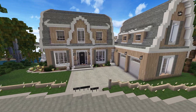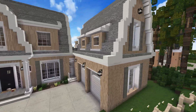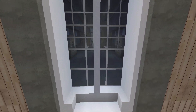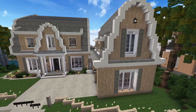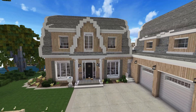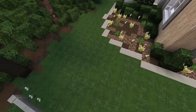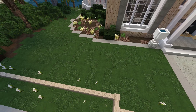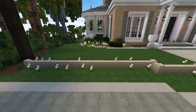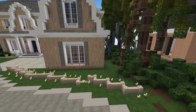Let's start off with the front of the house. It has this amazing garage next to it with the attic above where the guest bedroom or storage will be — he hasn't filled it up, but that doesn't really matter, it's about the main house. I really like his lawn; he used the mycelium block with the grass block to get that grass texture. There's a nice wall in front of the house with the white — it's very simple, but it does the job.